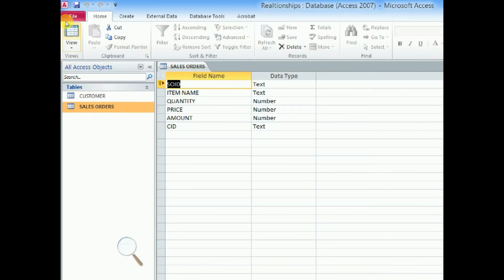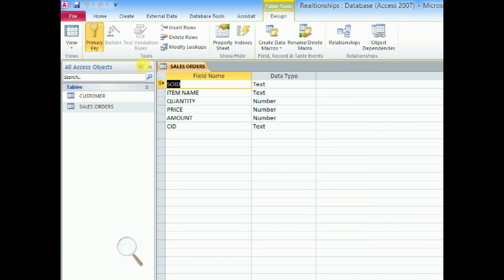If we also go to the design view, we will notice that the SOID or the sales order ID is the primary key in the sales order table, but we also have the customer ID or the CID coming here as a foreign key or simply as a field in this table.